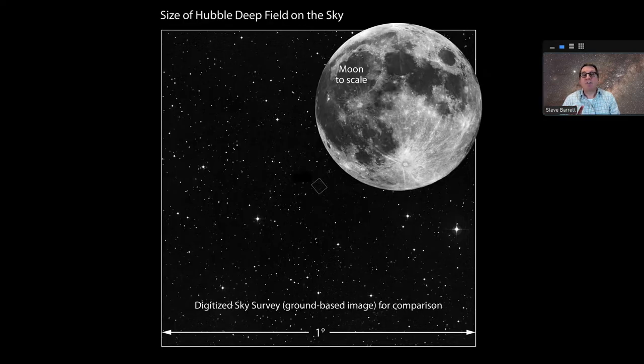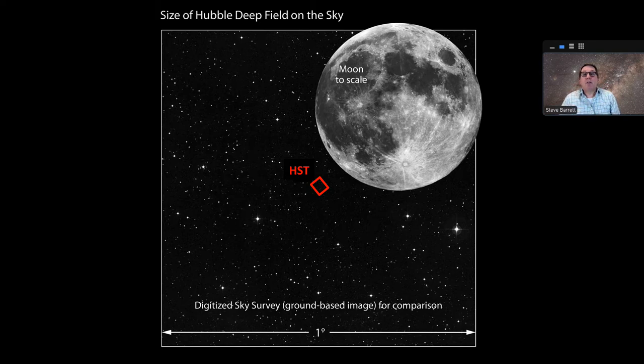A reminder of the field of view on the sky, if we think about the size of the moon, half a degree, then that's the size of the Hubble Space Telescope field of view. Remember, not particularly fast and very narrow field of view as far as mapping the sky is concerned. So narrow, in fact, that if you wanted the Hubble Space Telescope or something like the James Webb Space Telescope to map everything in the sky, it would probably take centuries to do that.